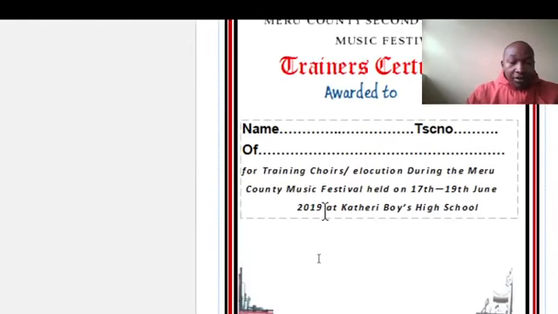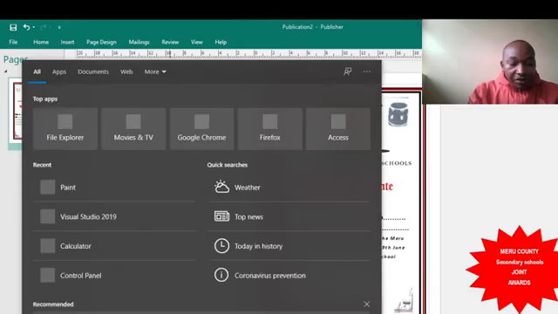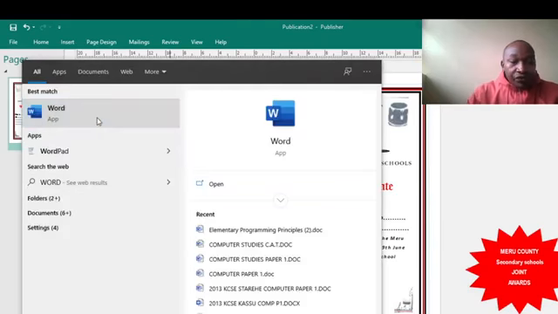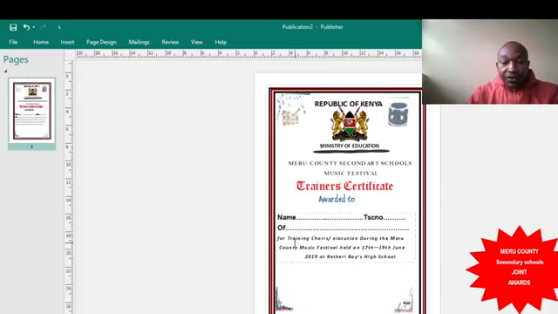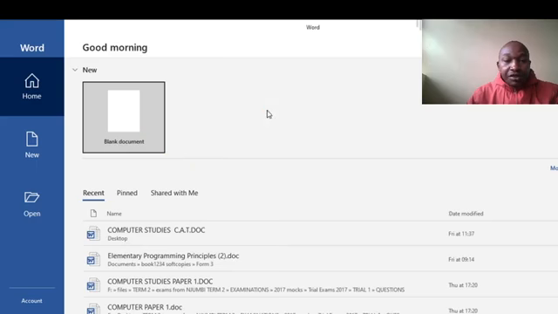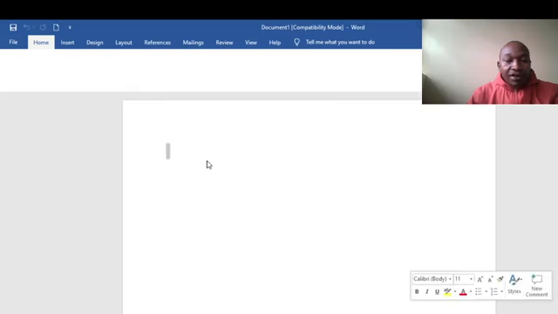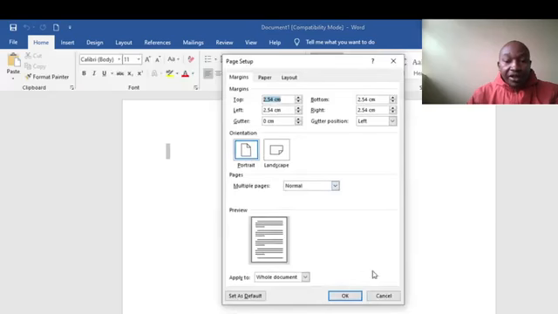Then you can open a program. Right now, you can just open a program like Word. You can open Word, then take it to that part. That is, you take it to Microsoft Word, so that you can be in a position to crop it. Then once you crop, you'll be in a position to fix it in a vivid way. Therefore, you can just go to this point. Once you open Word, we paste it there, we crop, and once we crop, it will be in a position to make it even more clear for us.